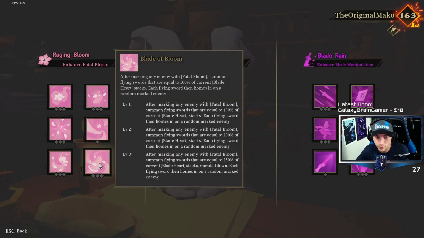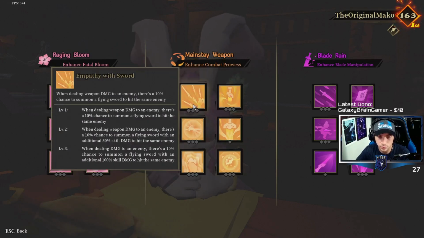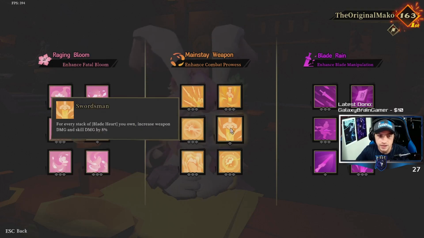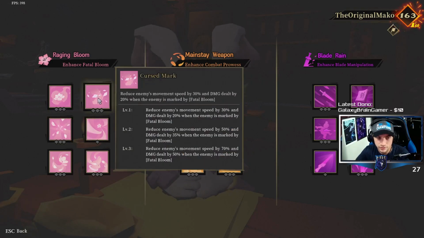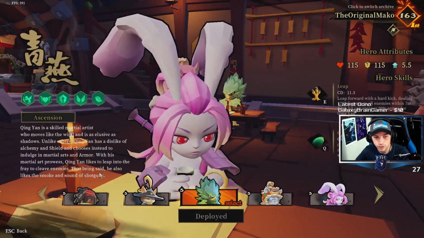After marking an enemy with Fatal Bloom, you summon Flying Swords equal to the Bladeheart stacks. That's really good because if you're building this Q, it's not a super big deal if you just leave your Bladeheart stacks as high as they can be. So there's a lot of things that make this good, like having Fatal Bloom proc at 300% damage every single time you do a shot. It's crazy. And not to mention Flower Chain. Basically, this ability becomes really good when you know how to use it.